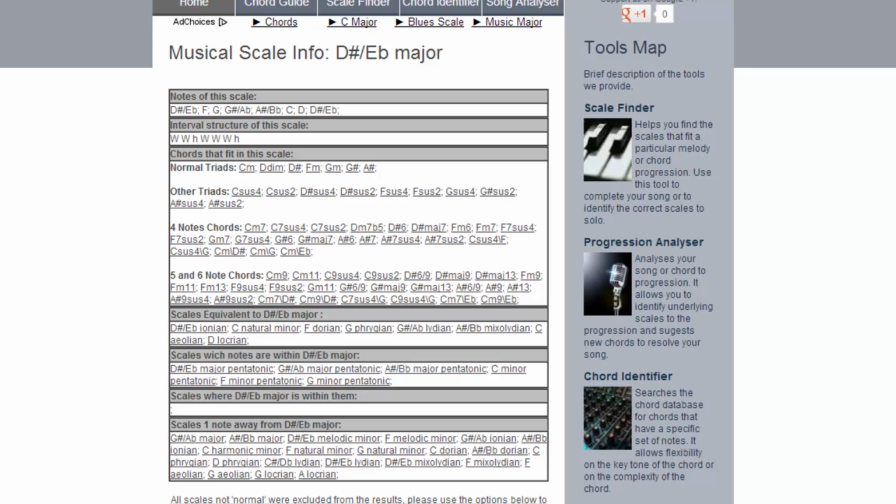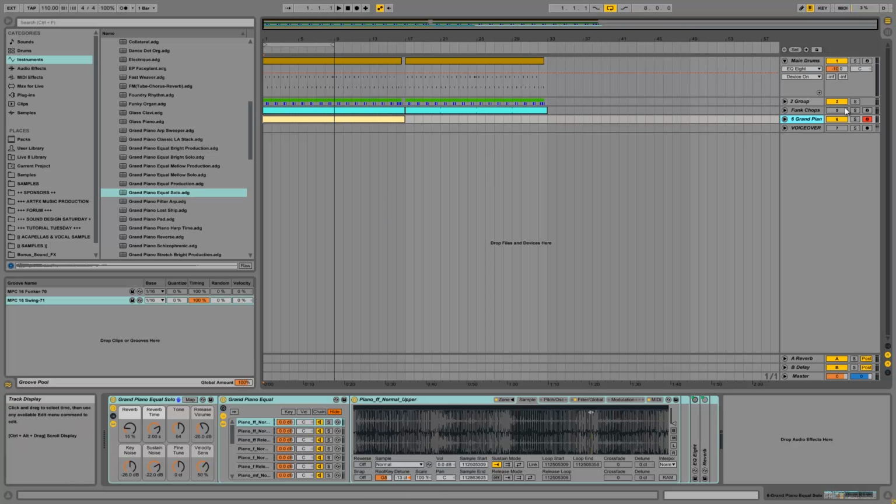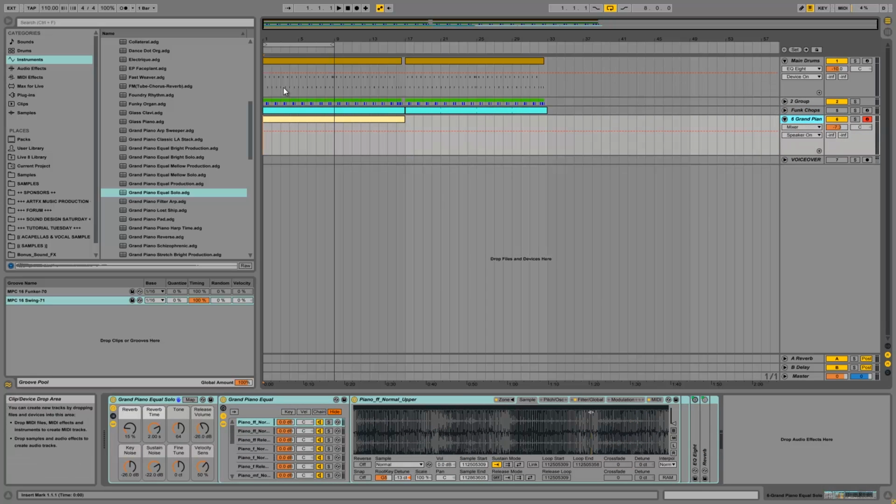So let me switch to my instance of Ableton. You can see I've took out the funky chops for now, and I loaded up an instance of a piano, which you already heard, and I'm gonna play you the E flat major scale, and then I'm gonna play you the E flat major pentatonic scale. I want you to listen to the difference and the way the notes sound with each other. So first we have the E flat major scale.